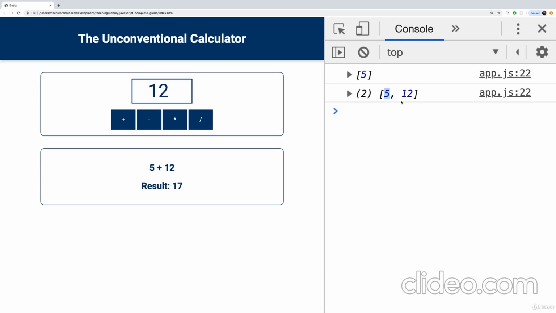You see we have 2 elements in there separated by commas, in this case 2 numbers, but again you could store any data in the array, and therefore that's what we have in there. And this is a great way of keeping track of multiple items, multiple pieces of data that are kind of belonging together and that should be managed as a list of data.